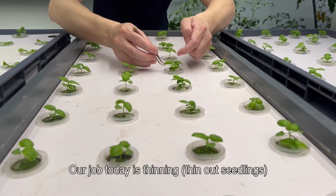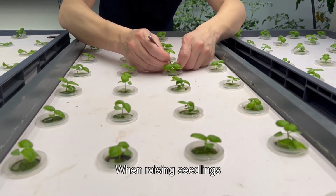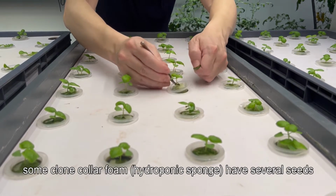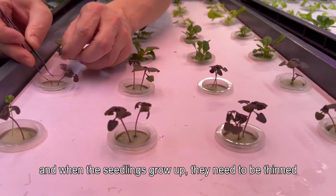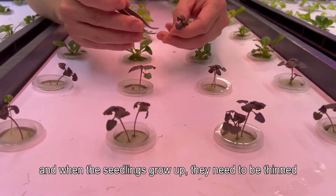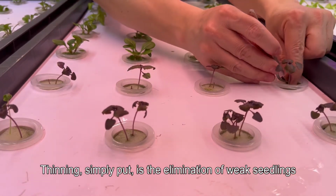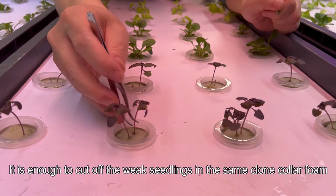Our job today is to thin out seedlings. When raising seedlings, in order to ensure success, some clone collar foam and hydroponic sponges have several seeds, and when the seedlings grow up, they need to be thinned. Thinning, simply put, is the elimination of weak seedlings. It is enough to cut off the weak seedlings in the same clone collar foam.